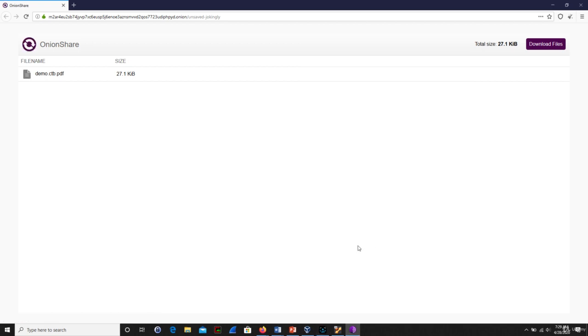Okay, and we're back. So here we go. On the receiving end, again, I have my Tor browser open. I pasted the address in. I can securely message this via Wire, ProtonMail, whatever you feel is going to be safe for communicating this URL out. Once they have it, they have the Tor browser, they paste in the address. Here's the file. So I have the file name, I have the size, and then I simply click download file to download it.